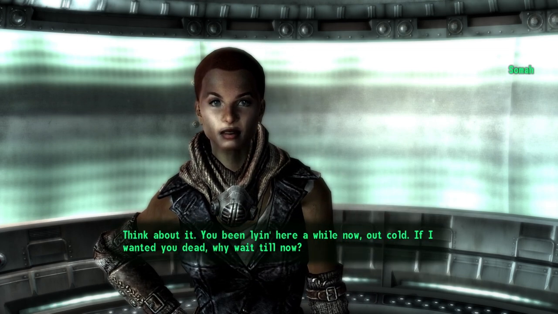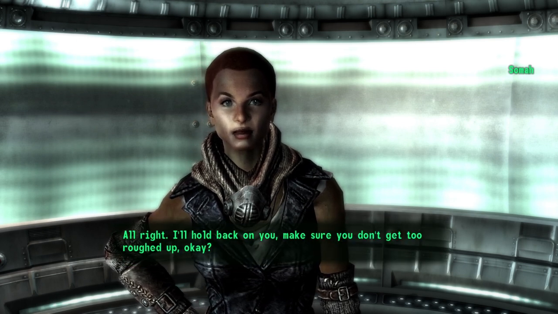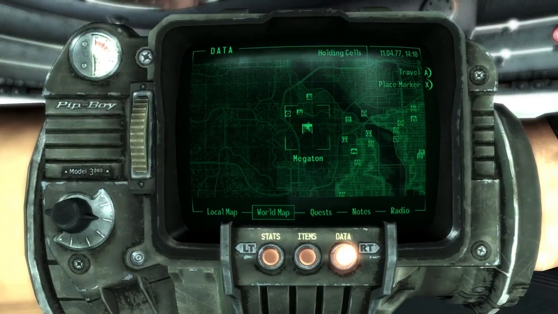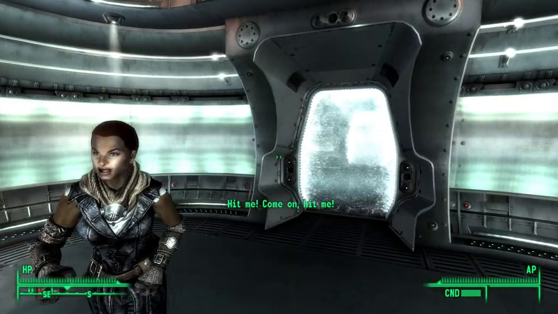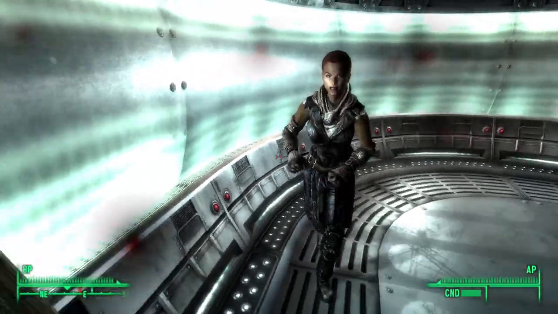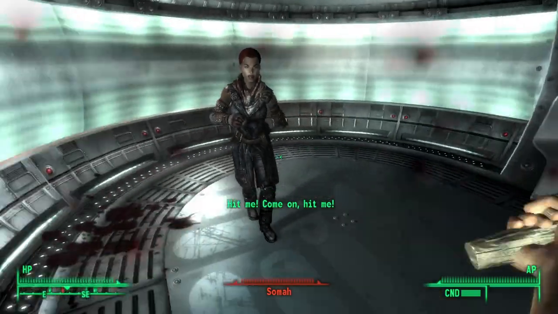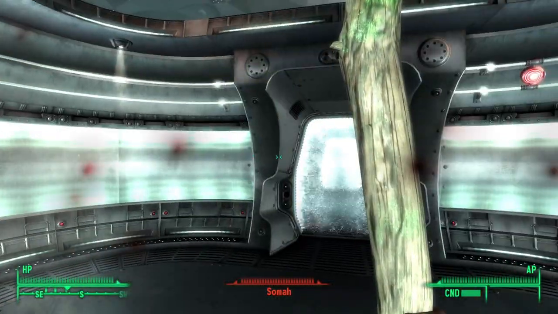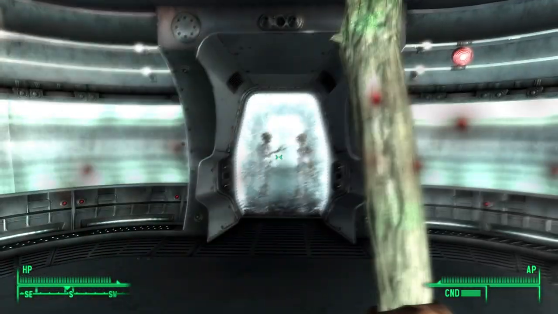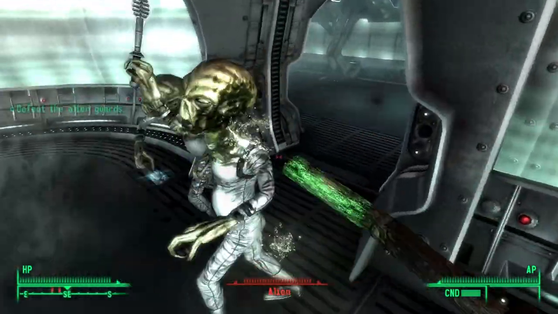You gotta be kidding. I could have just made sure. All right, I'll hold back, and you be ready. You can hit me. Oh, I still have the repellent stick from... Hit me! Come on, hit me! Ow, that really hurts! Hit me! Come on, hit me! You can keep beating on me. You're not doing much damage. I just want them to come in here. Hey, kids, be careful. Okay.